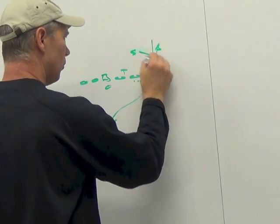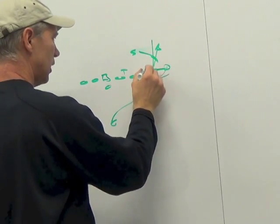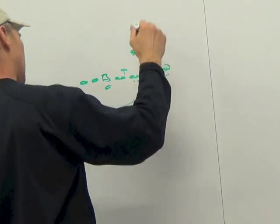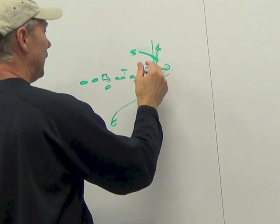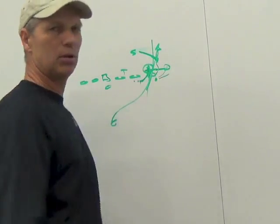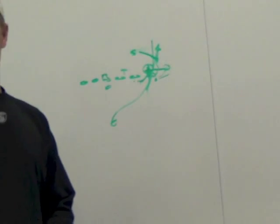Stay square, reading that, because this is going to scrape. This is going to be his gap. He's going to scrape to that gap. Then I can pick him. I can cut him. I can pin him. I can do a lot of things, and this is the big block right here. That tackle has to pull and overtake that. He's got to zone and overtake that.